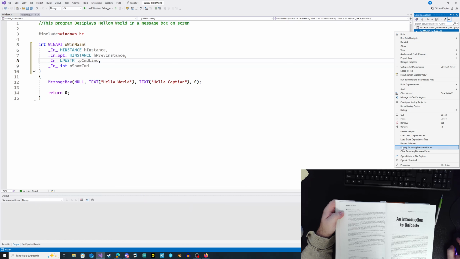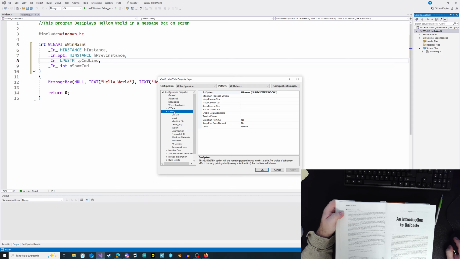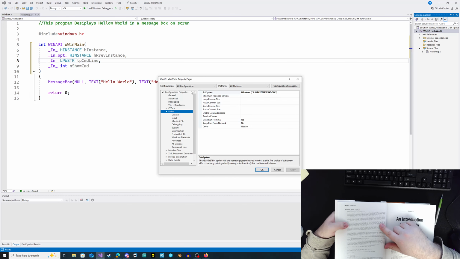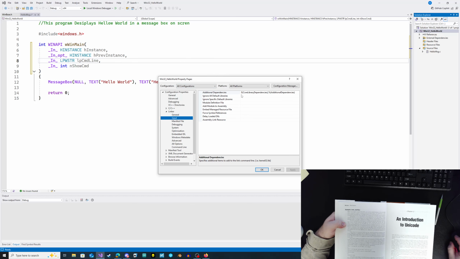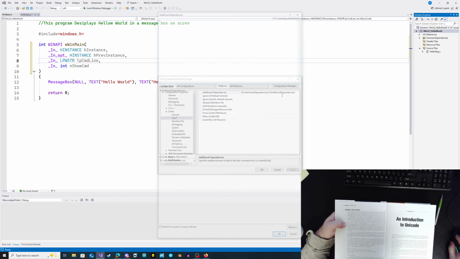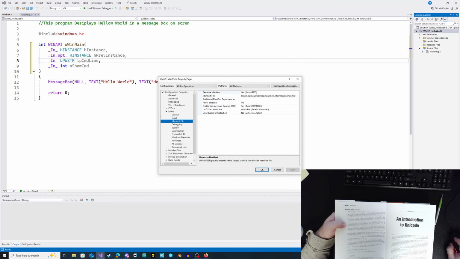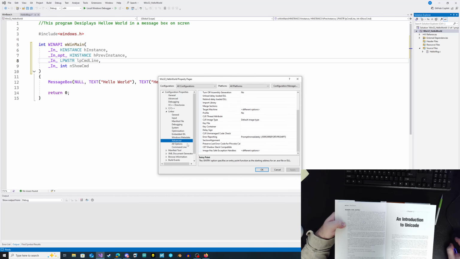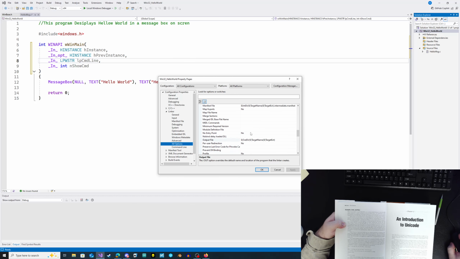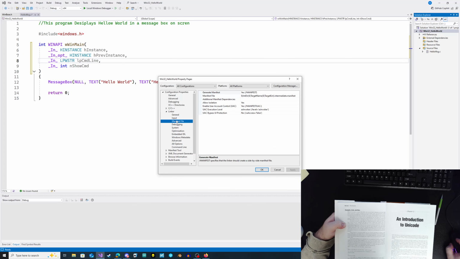So we right-click on the project properties, go to Linker, maybe input, additional dependencies, edit these, nope. I'm not seeing it, but I believe it's there.